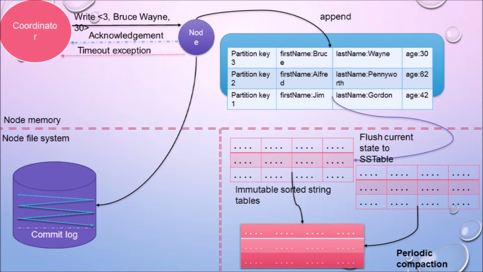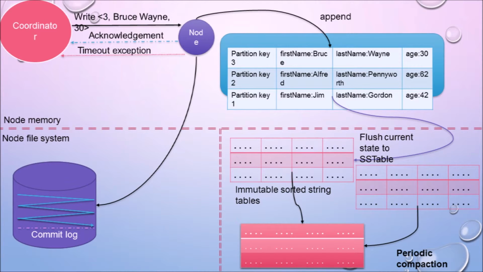And then what happens is that after some time, the content in the mem table gets flushed to SS table on disk. And when that happens, well, you don't need that stuff in the memory, do you? So you clear it off, and then you draw a marker in the commit log saying that, hey, until this part, we've already flushed it. It's an SS table. We don't need you anymore.